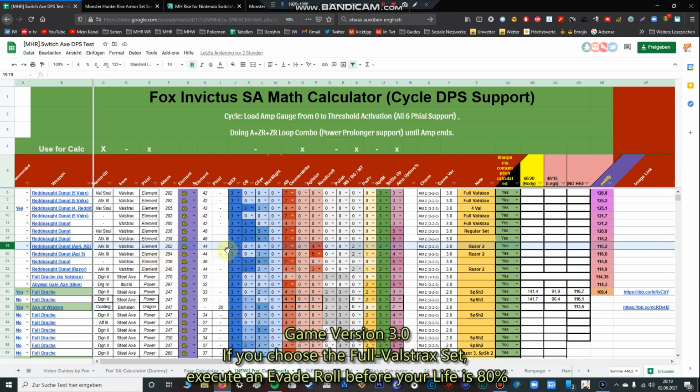And the favorite thing on the switch axe build is we have Razor Sharp level 2, so we have pretty good sharpness now, and also we have Power Prolonger 1 on the set. Also Dragon Attack level 4 instead of 3. Yes, that's what I meant.